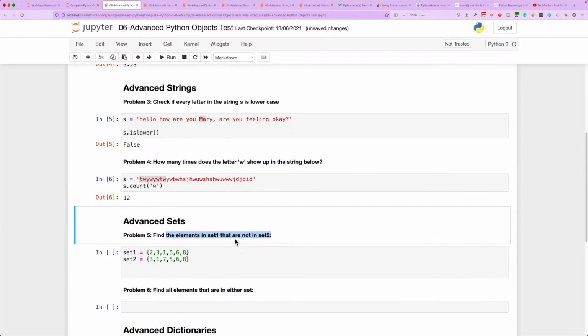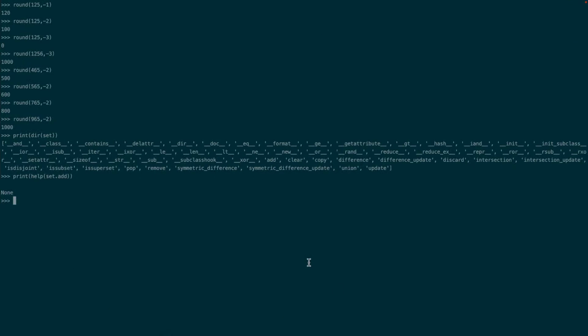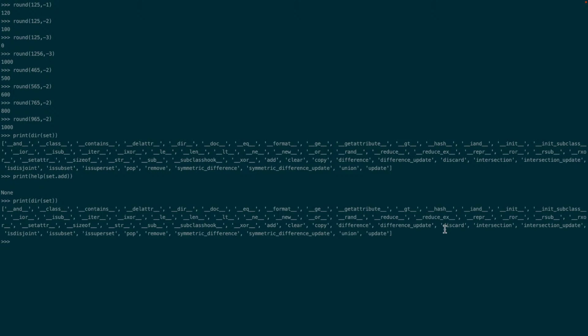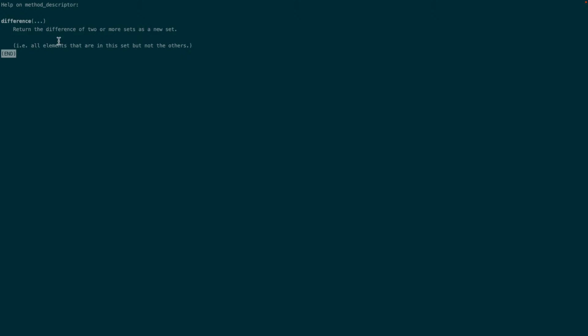Advanced sets. Find the elements in set 1 that are not in set 2. So you need to know the difference for this. Let's try to find the syntax for it. We do it with the help of set dot difference, for two or more sets.